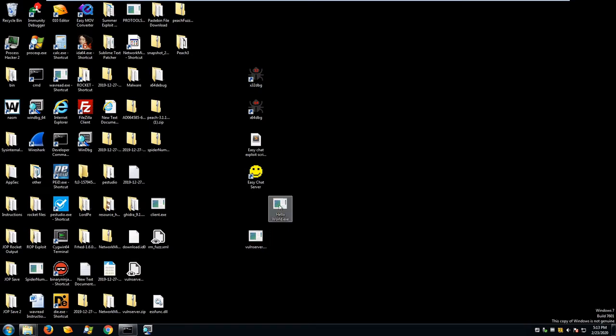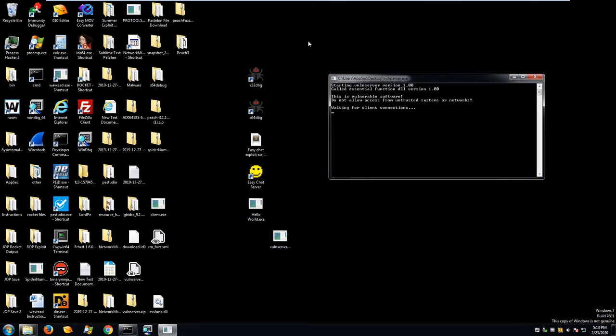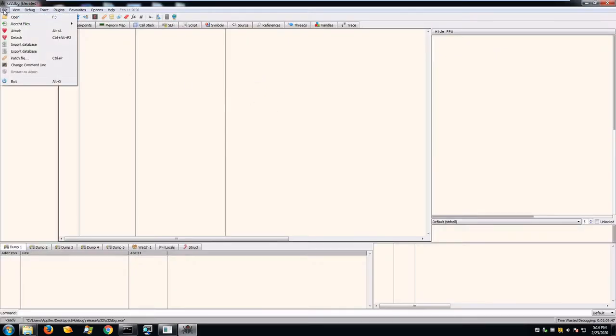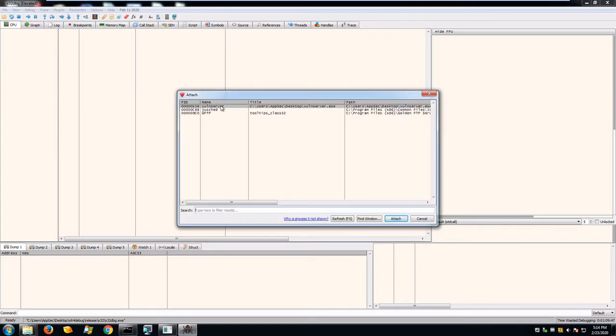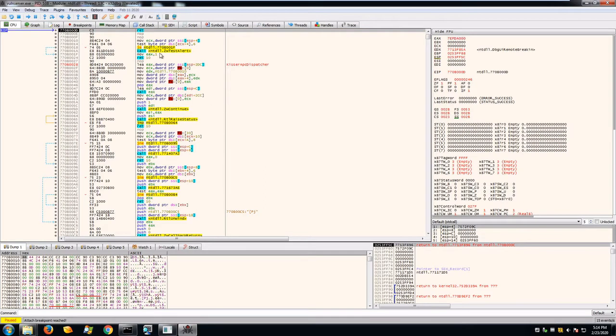So the other way you can get your executable into the debugger is for a situation like this where the software is actually going to stay open and stay active. There might be situations where opening it will change the behavior of the software. So you'll want to start the process normally, and then you go to Attach, and then just double click the name of the server, and then it will again pause the program.